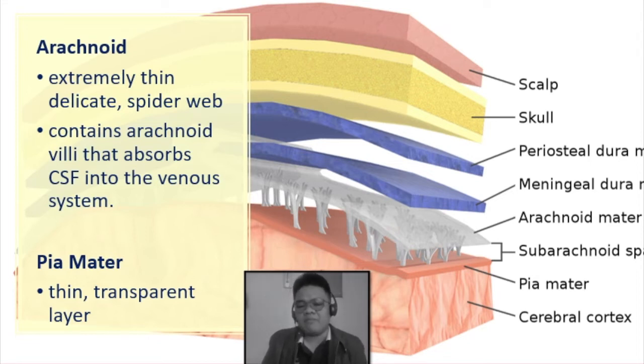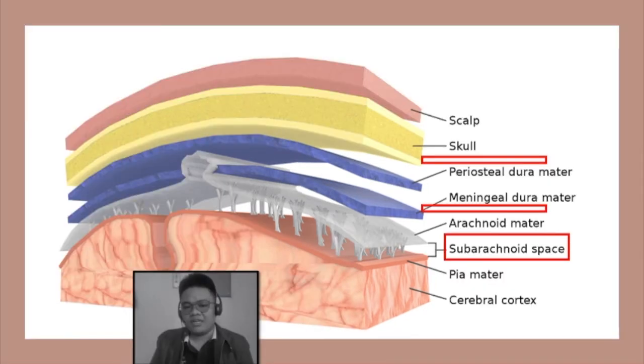Then you have your pia mater. Your pia mater, class, is considered to be a thin, transparent layer. Okay, it's a thin, transparent layer between the cranial tissue or the brain tissue and then parts of your meninges. Now, there are several spaces that could possibly occur in the meninges. One is your subarachnoid space, as I previously mentioned. So class, your subarachnoid space is below your arachnoid. That's why it's defined as a space between your pia mater and then your arachnoid.